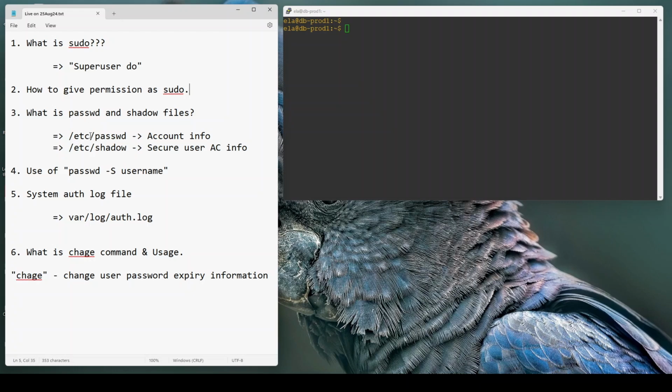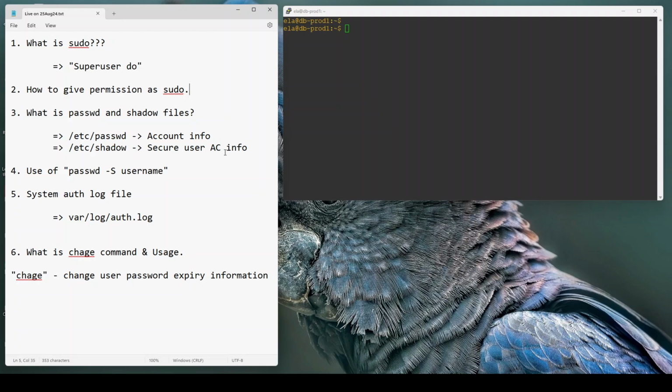The second, shadow, holds secure user account information, so the user credentials are saved in encrypted format in the shadow file. These two files are very important in the sense of security management in a Linux server.